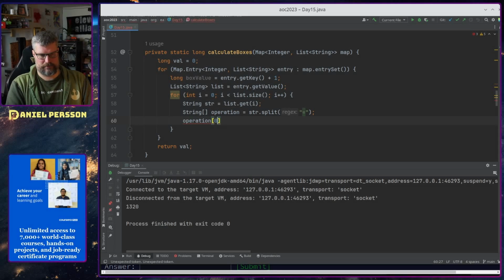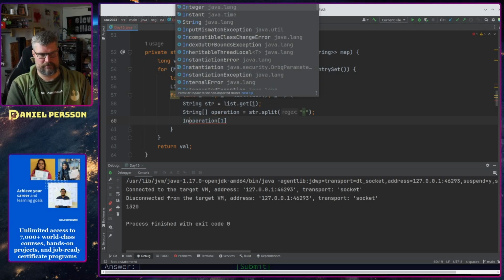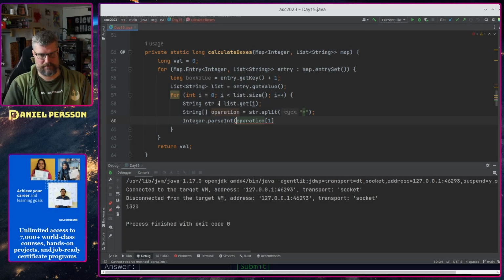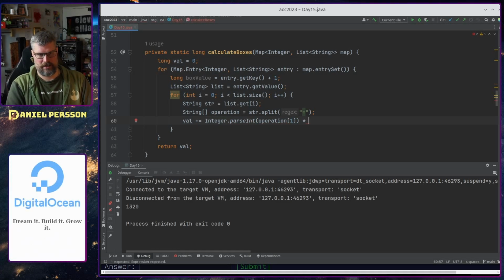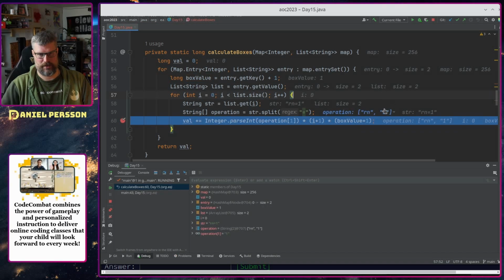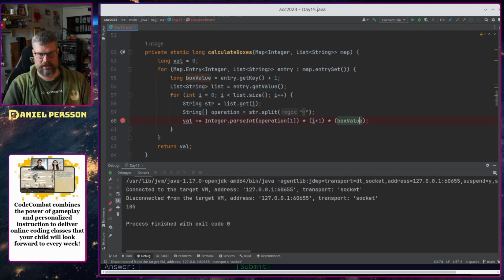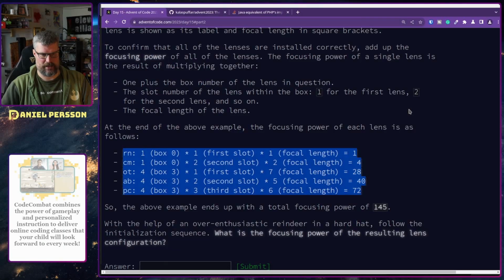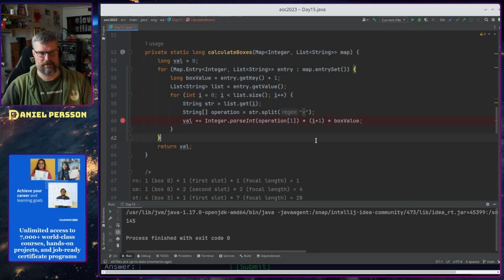Operation, second part, integer parse int. So that should be val plus equal to that times I plus 1 times box value plus 1. Okay, box value we have already added to. That's correct. Like that. So if we run this full here, we get 145, which is the right value.